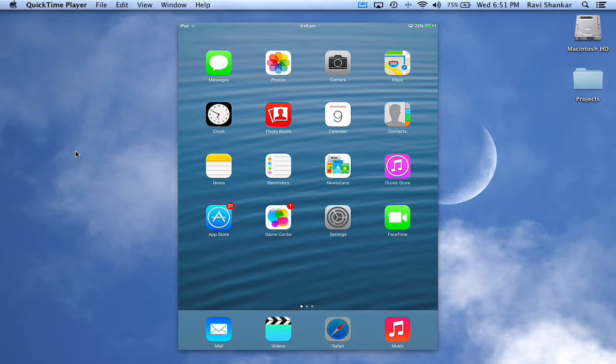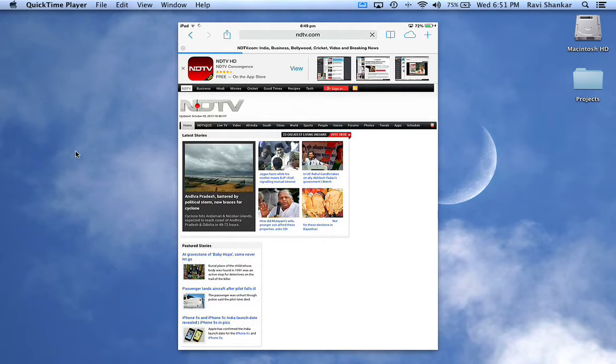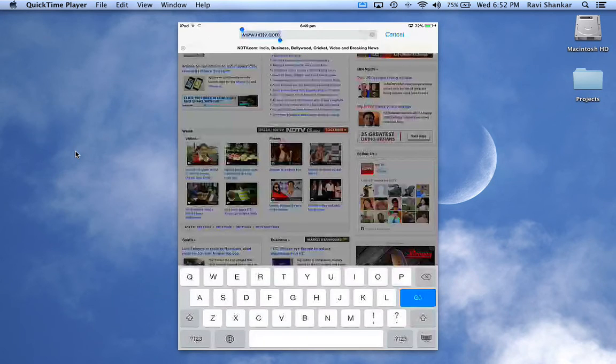Also, some interesting facts you should be able to find out is that the private browsing option is also disabled once this restriction is set, and you will not have the option to clear the browsing history. So this is something quite useful if you are giving your iPad to your kids and you want to limit the content they are accessing.